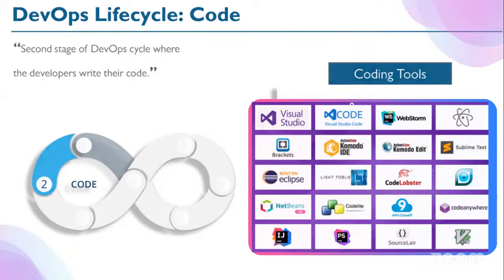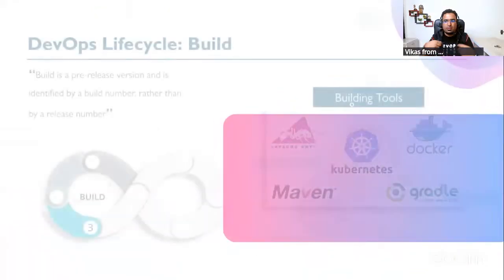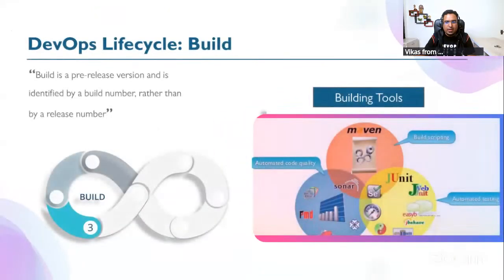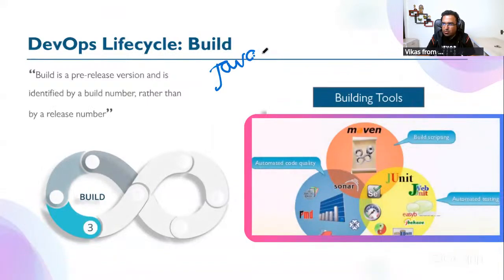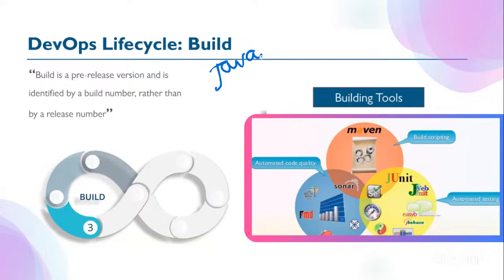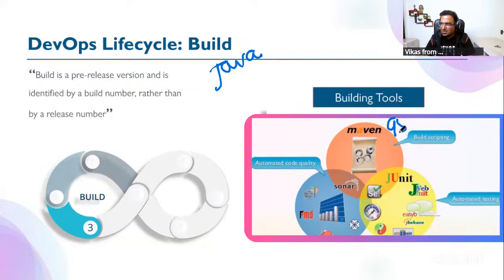Now the third category, building. Let's take an example, Java code. You have a Java code and you have to build it. How will you build it? Using the Maven tool. There are so many tools, guys. Tell the other tool names also. Maven is used by 95% of companies. Gradle, correct. Okay, Gradle is also there. Any other?